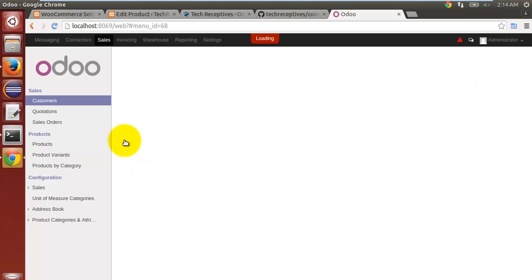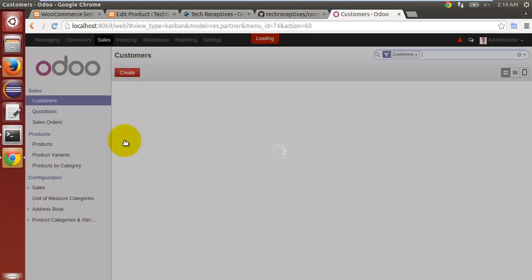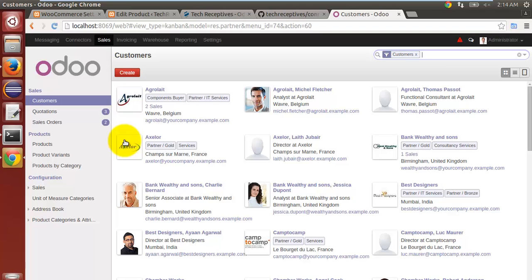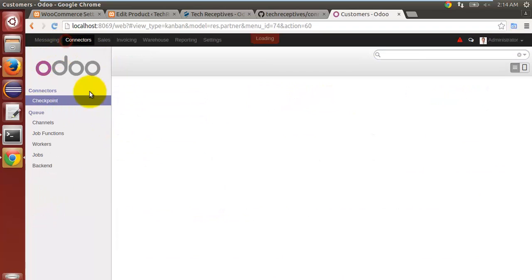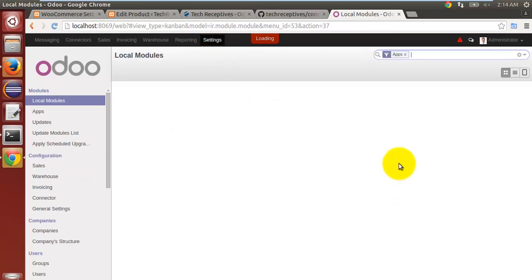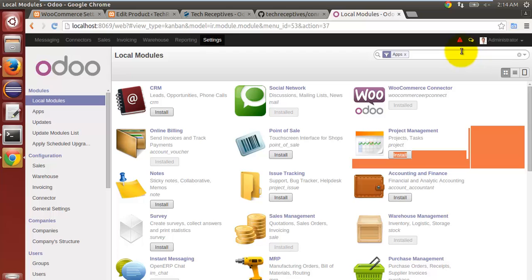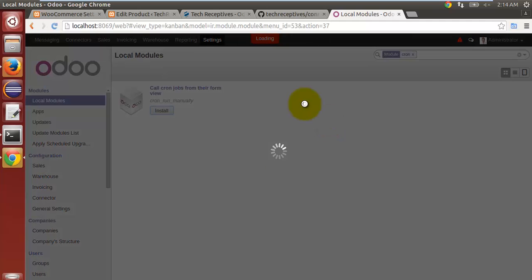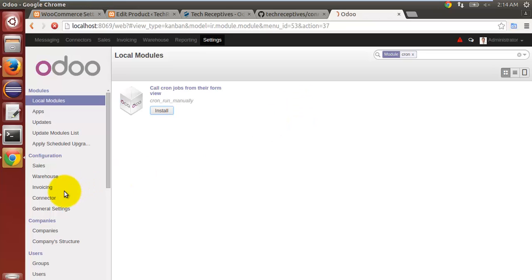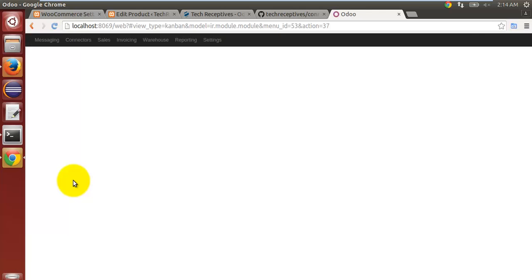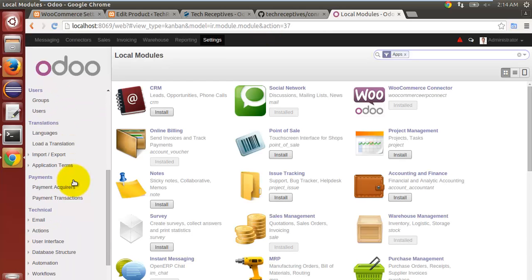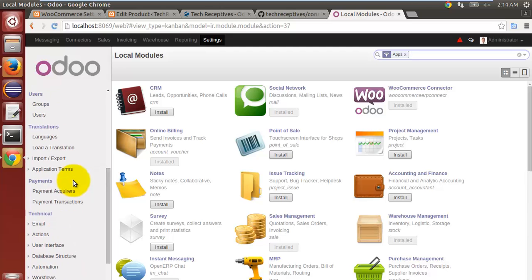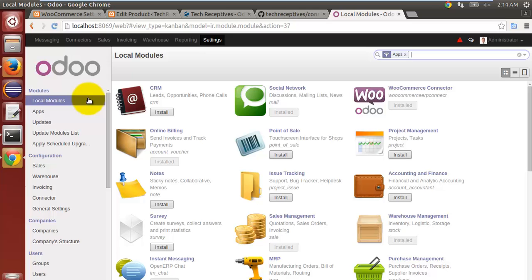And here you see in my Odoo instance, once the module is installed, I have a new menu called connector. Before configuring the connector, I'm going to add one more module which helps me do certain manual things, which is cron manual thing, cron run auto manually. So I'm just going to install this module. That's it. So what this module will give me is the ability to execute crons manually.